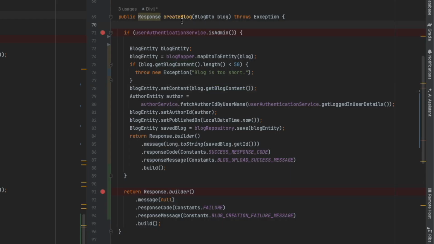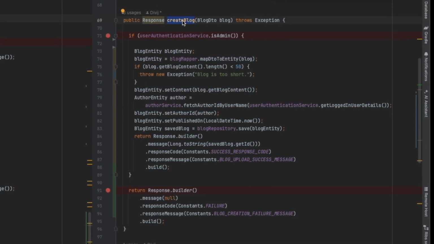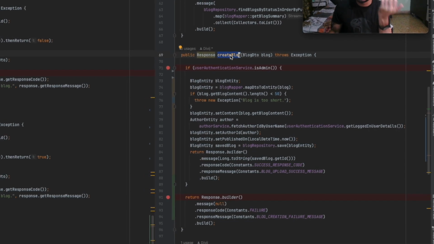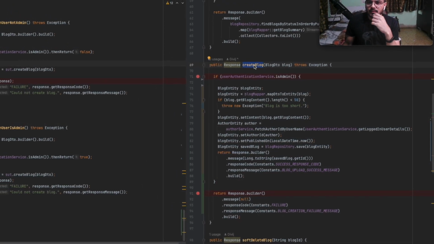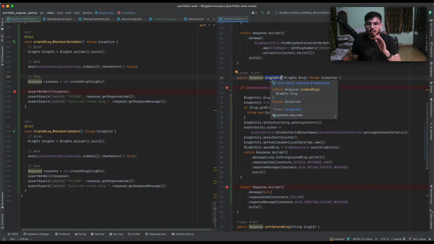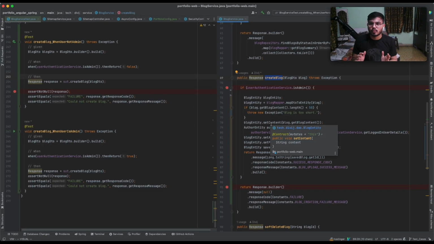And so this is my method, create blob. So now this is a unit test, and I'm using JUnit 5. Now the thing about a test case is that it only has to do with that particular chunk of code, right? So if you're writing a test case for a method, everything else doesn't matter. What that method is calling, which other class it is calling, all those things have to be mocked, okay?